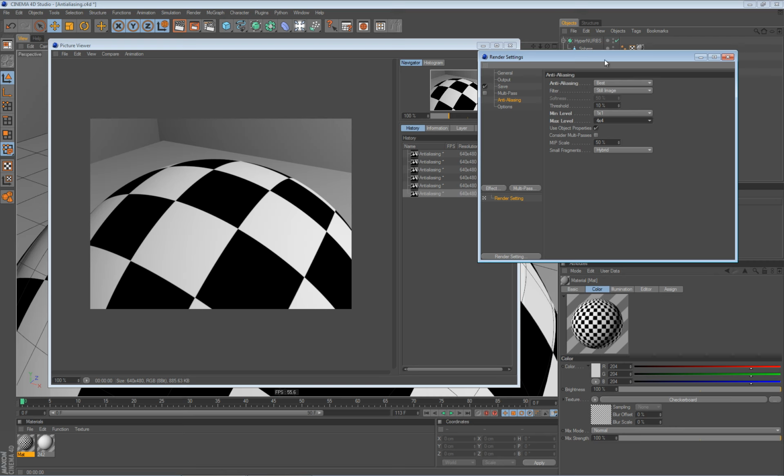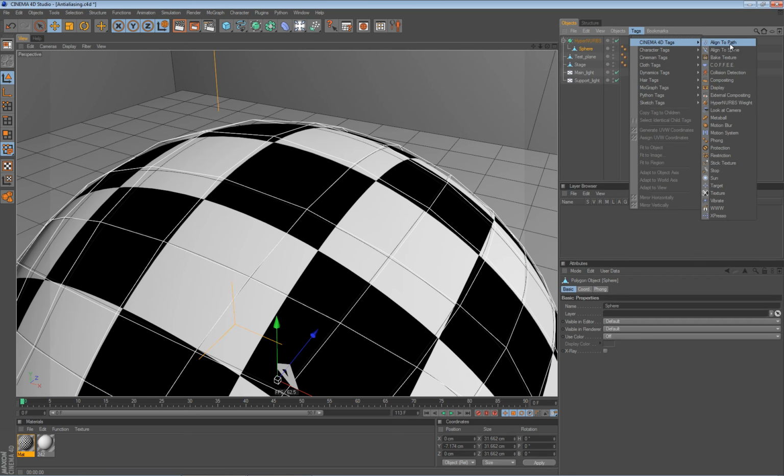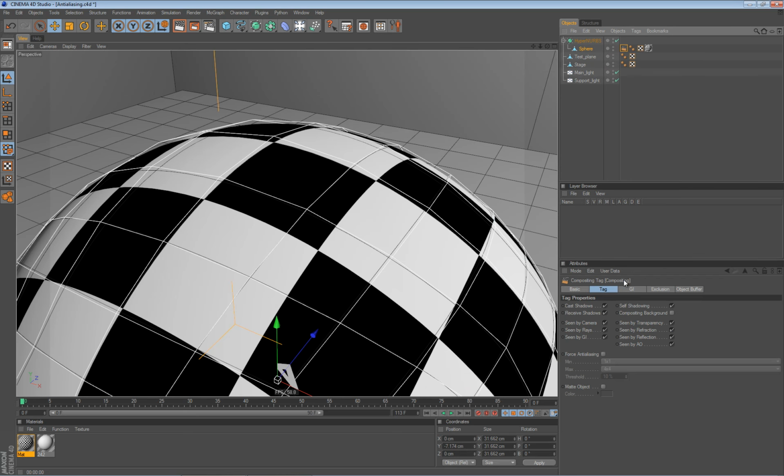This next option basically means you can put a compositing tag on the object. And let me just demonstrate that. I will close this render for now. You can put a compositing tag on your object and simply force these AA settings.